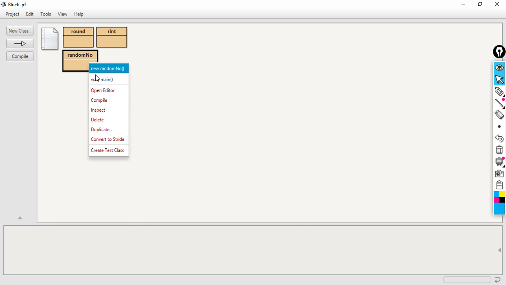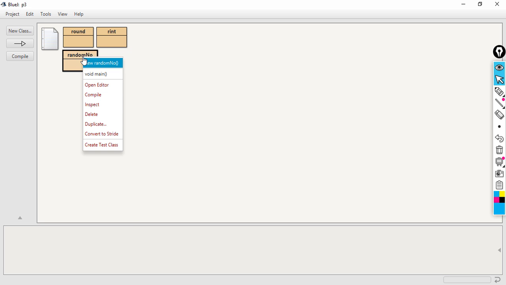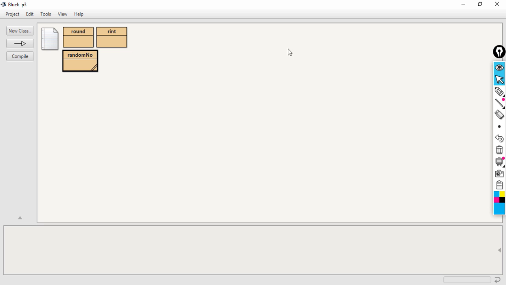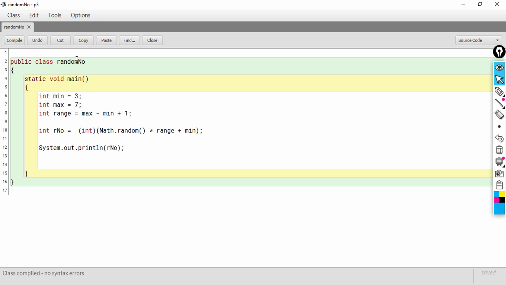This time it's 7. This time it's 6. 4 again. 6. So you see, we don't know which number is going to come. So that is known as random, and this was our Math.random function.